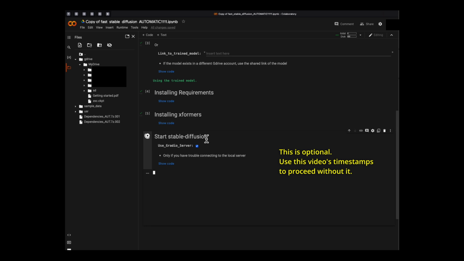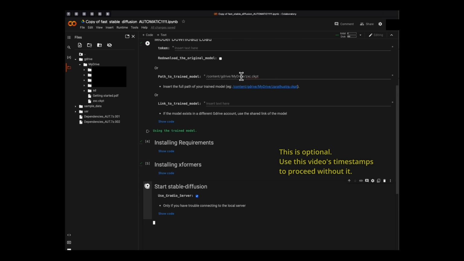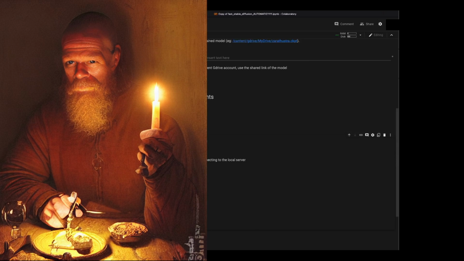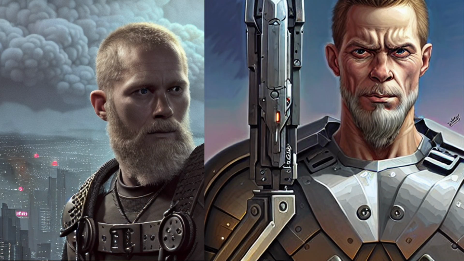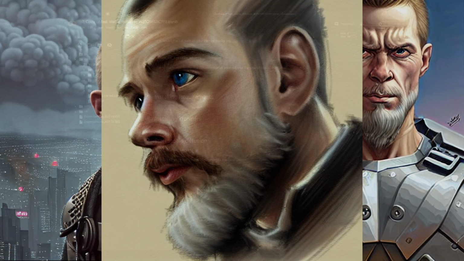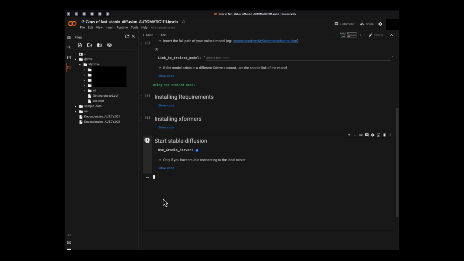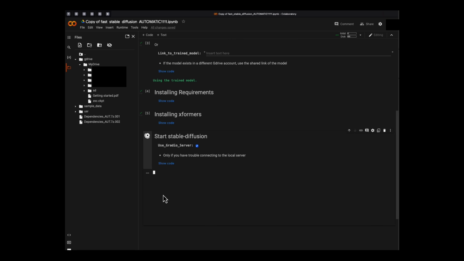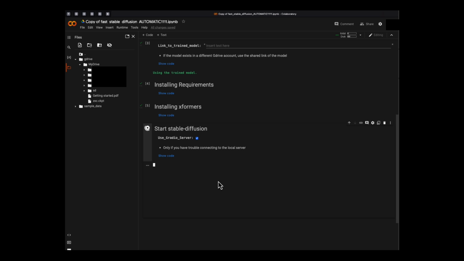Now the nice thing about this, again, is that it will use my trained model, my trained images file in here, which will produce some very lifelike images of myself in different environments and things like that. So this takes a moment to go through. This is probably the longest part of it. And then at the bottom, it will give you two different links, one for a local server and the other one for a public server, but it's for your own specific IP address.